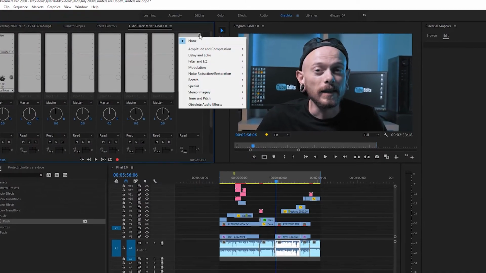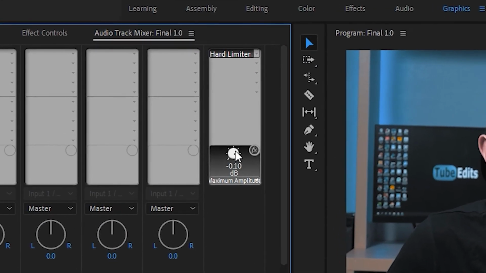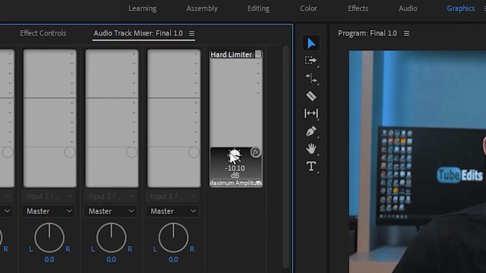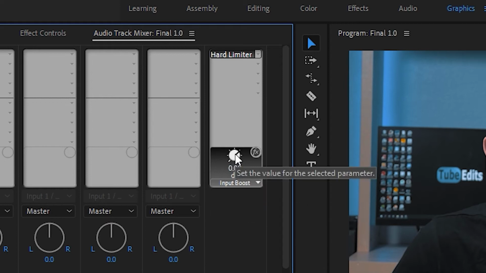Why limiters are better than compressors, in my opinion, is because they keep it from clipping. You can set your clip point, so that's why we put our clip point at -12 dB on the master track. Then we can just push our input boost into that and compress the crap out of this audio track, so that it's a consistent volume throughout the whole YouTube video instead of having all these dynamics and having people change their volume knob every time they're watching your YouTube video.